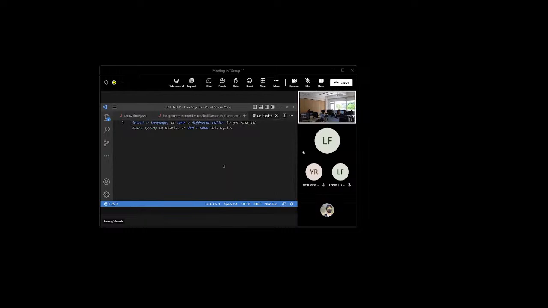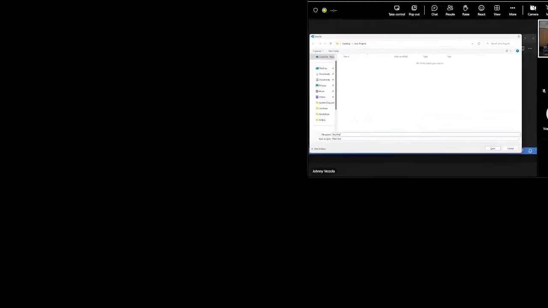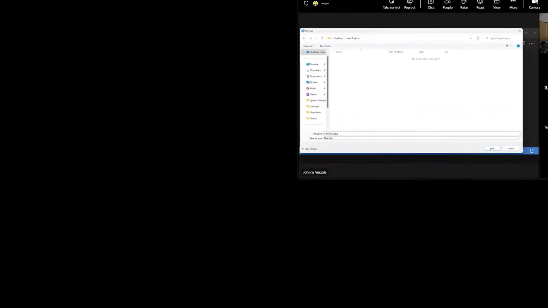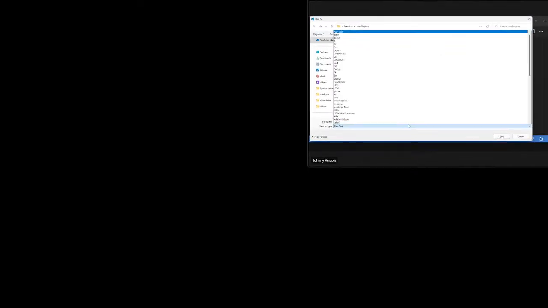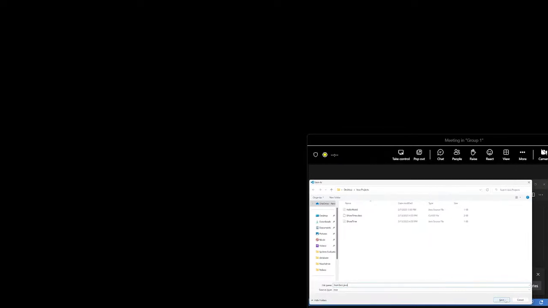I'm going to save this as run Java. Take note, guys. In Java programming, you need to save your file with the extension .java, that is Numbers.java. Take note of that.